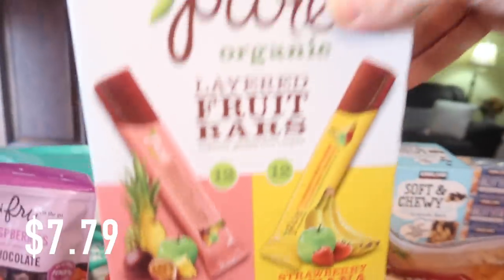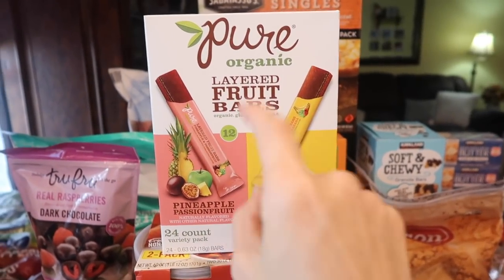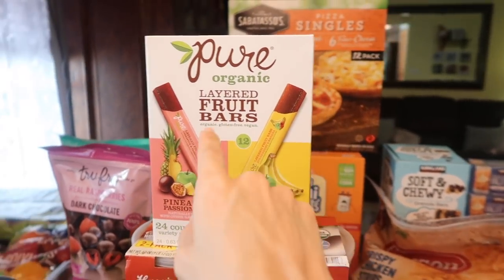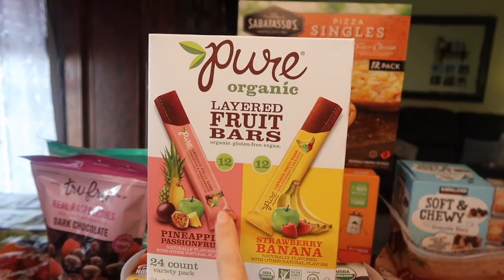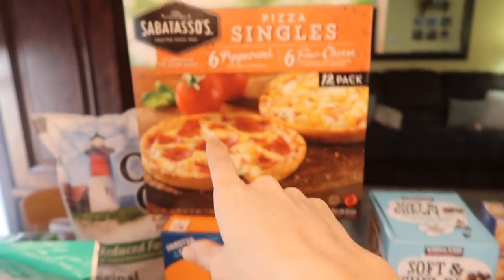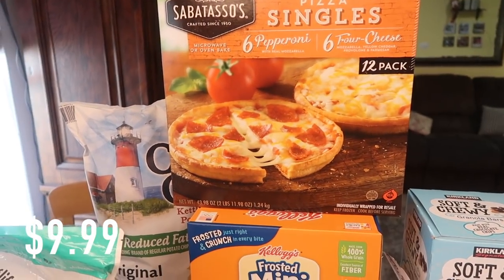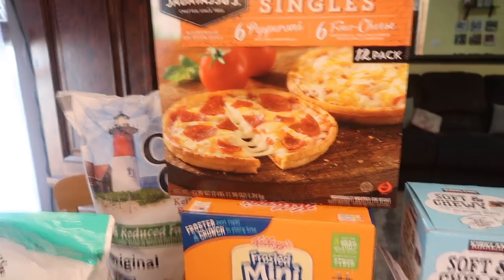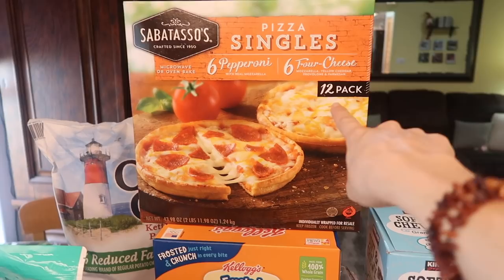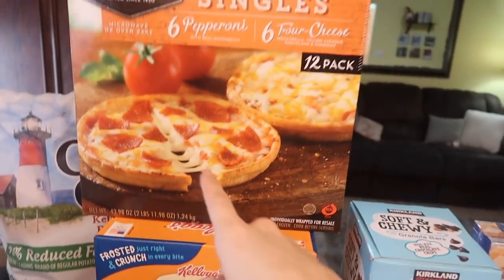I also got some of these again — I almost didn't because I got them last time, but they're normally 12 dollars and this time they were on sale for about seven dollars, so they're coming home. This kind is delicious, everyone loves it, though only half the family likes the yellow kind. I got these for lunches next week — I'm planning something different. Pizza is on the menu, so I need them. There's six of each and this thing was 10 bucks. That's a great after school snack too.